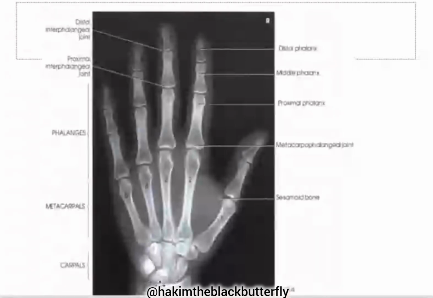This is the wrist joint between the radius and ulna proximally and the proximal row of carpal bones. These are the intercarpal joints. These are the carpometacarpal joints. These are the metacarpophalangeal joints, and these are the interphalangeal joints. You can see the bases and the heads, and you can see the two phalanges of the thumb, and the rest of the digits have 3 phalanges. In between, you have muscles and connective tissue.